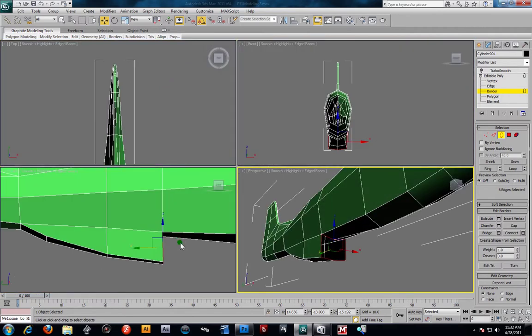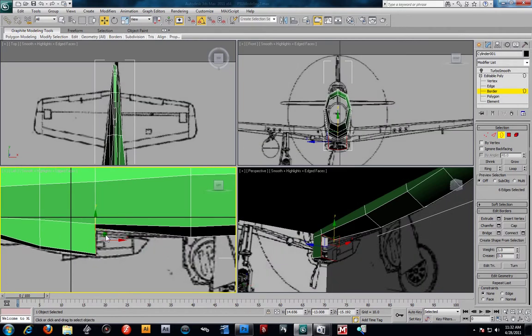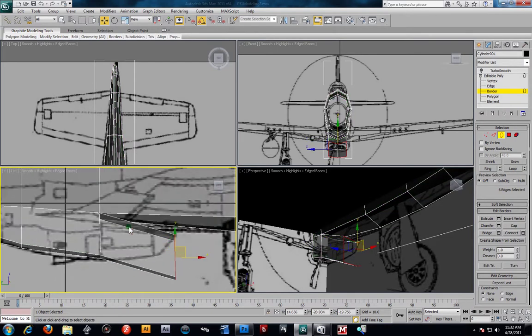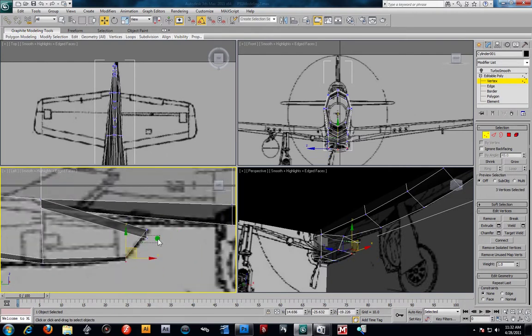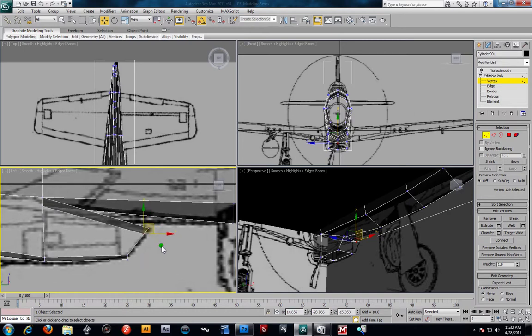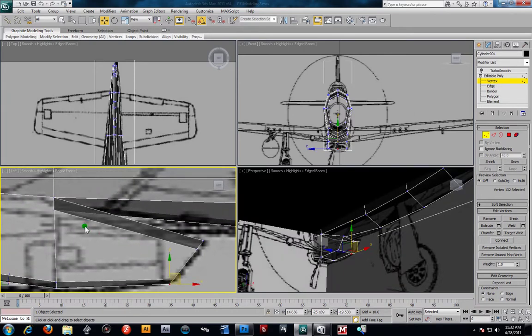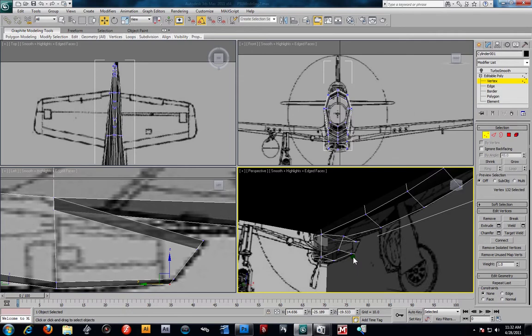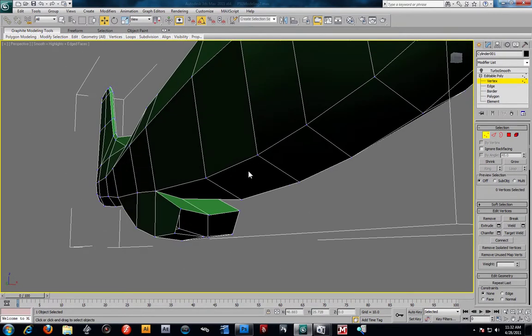And then from my left view here, I'm going to unhide my images again. I'm going to shift drag this out a bit and match that point. And I'll hit Alt X so you can see what's going on. So I just match that point right there. I'm going to take these verts and bring them back like that, and of course I'm going to tuck that one vert back in right there and match that up. And I can probably take this one and match it up slightly like that. Alright, with that being done, I'm going to go back to my perspective here. I'm going to hide unselected, Alt X, so I'm out of X-ray. I'm going to take this vert here and help it out a little bit.